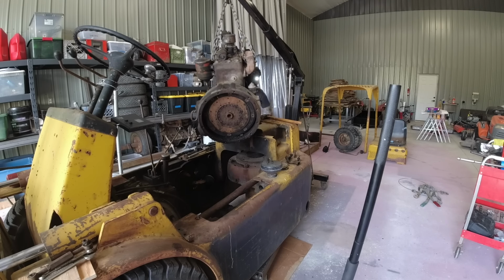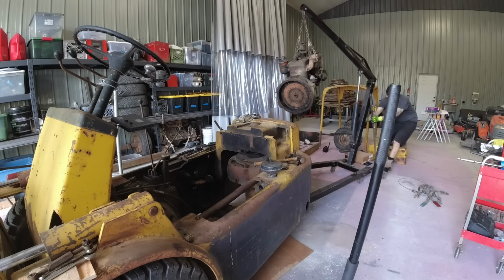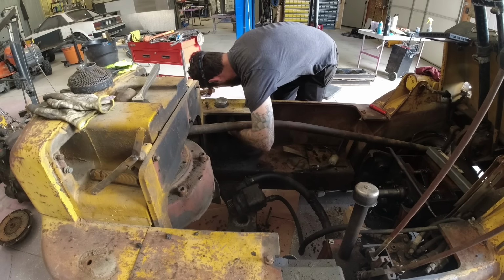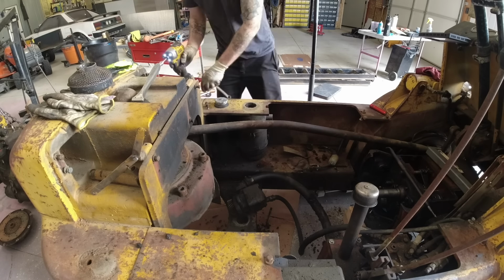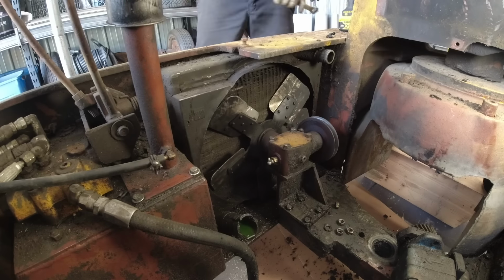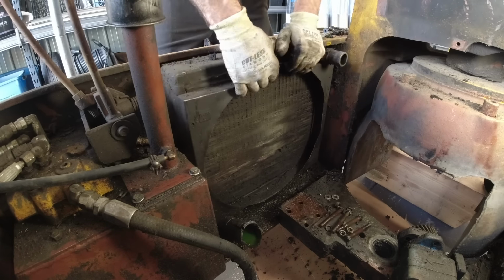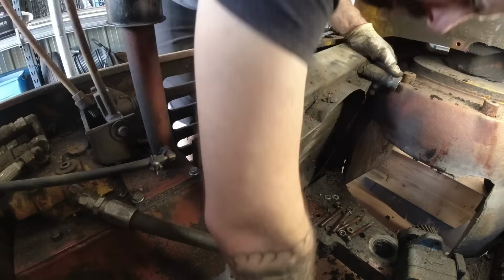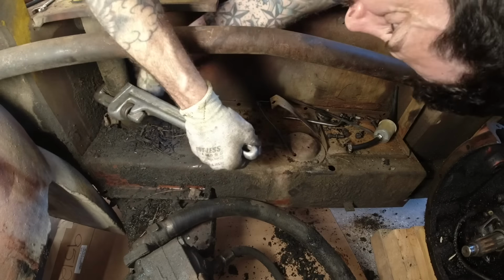So I'm hoping somebody in the comments section below can tell me exactly what type of engine this is. I have it narrowed down to a Continental Y112 or an F162, but I don't know enough about the old Continentals to be able to tell the difference. This is another cool piece of engineering. This is a belt-driven 90-degree gearbox so that the radiator fan can be driven by the engine but mounted sideways so that the radiator can be tucked into this little cubby here.